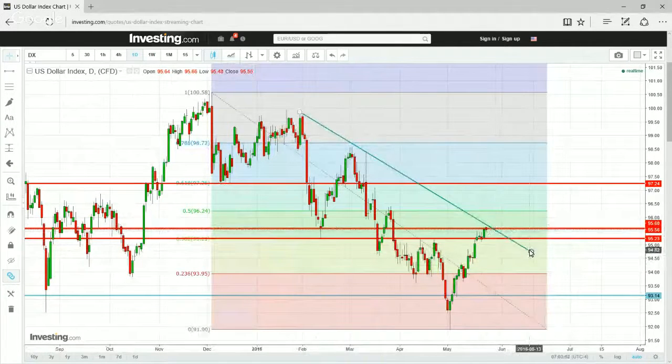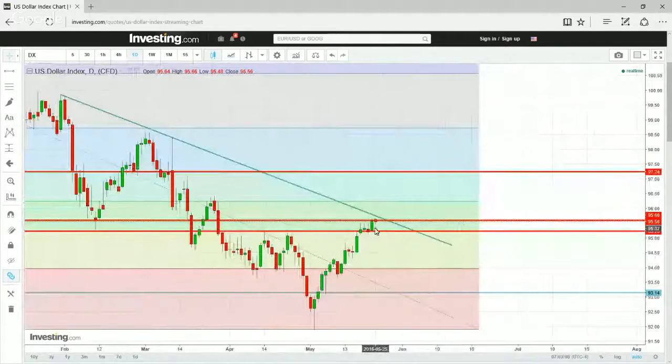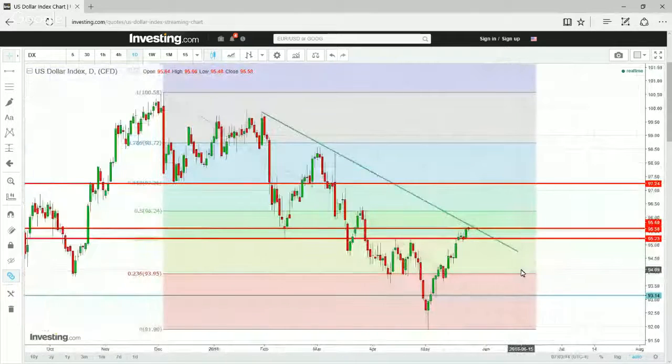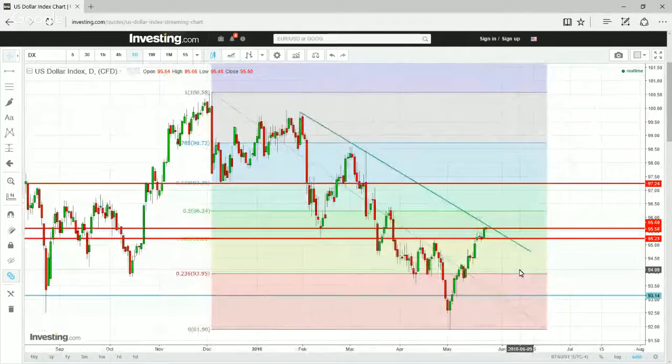So for now, it's still very much in wait and see mode with the US dollar. We can see that the short-term trend here is strongly bullish, and the price action at the moment, you can see this most recent daily candle we had yesterday, a big bullish expansion candle there. So at the moment, it's still supportive of a possible move higher.